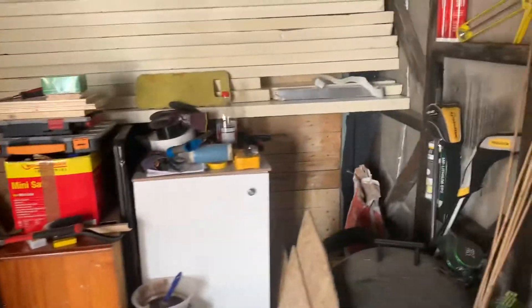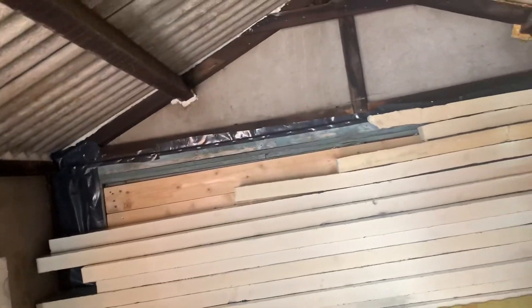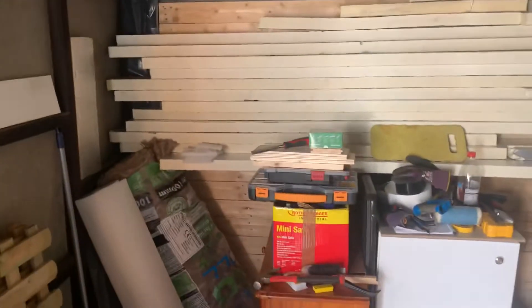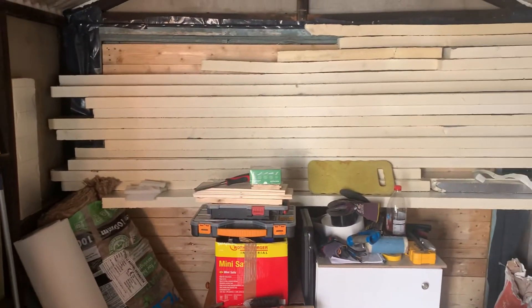And this side here is going to be my lounge area and my feature wall, which is pretty hidden. But if you look on my Facebook, I've put some pictures on there and I'm going to varnish it. Then I'm going to put some decals, paintings, album covers, collabs, stuff like that.